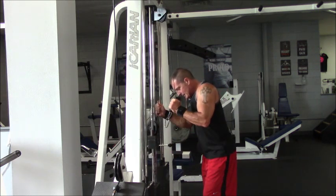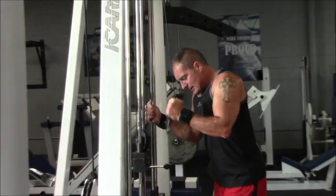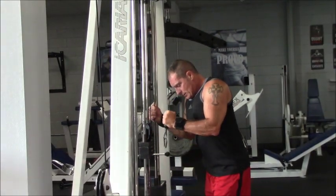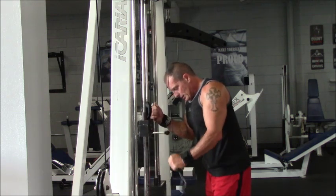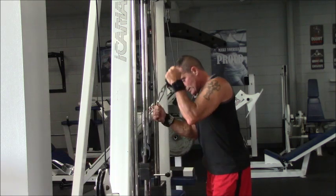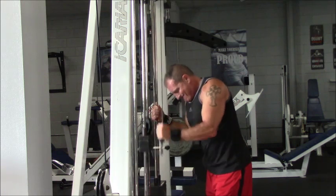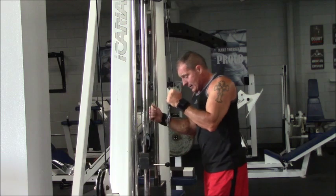This is just a basic push down, but with one arm. I'm not using anything extra here — just holding this. Make sure your wrist doesn't bend; keep it straight, otherwise that will cause wrist problems. Come up enough to get that stretch — the stretch is important. Where your elbow is, that's what you don't want moving. What you don't want is your shoulder helping. Keep the arm glued, press it down and back.